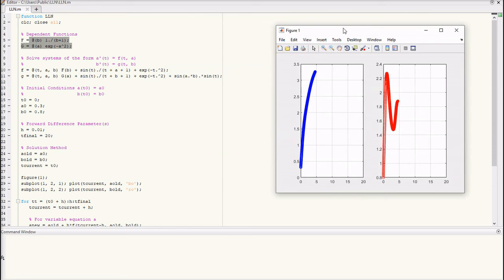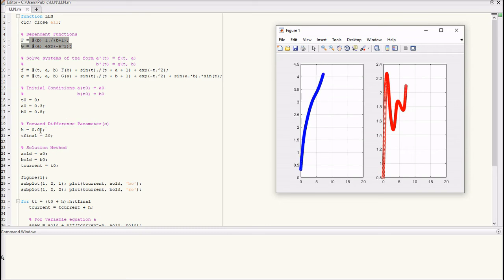But while that goes through its simulation, we can review what we've done so far. We have some function f, some function g that's now a function of both time and the variables in the system. So it's a two-dimensional system that's a function of time, which could have a variety of applications.